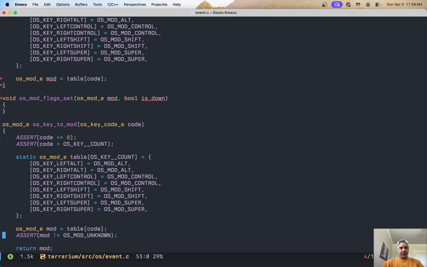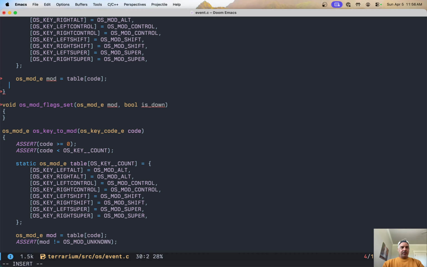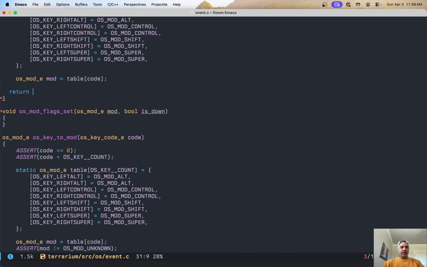Then we don't do the assert. Then we just return mod. If it's a mod, it's not going to be OS mod unknown, right? If it's a mod, it does not equal unknown. Then it's a mod, yeah.